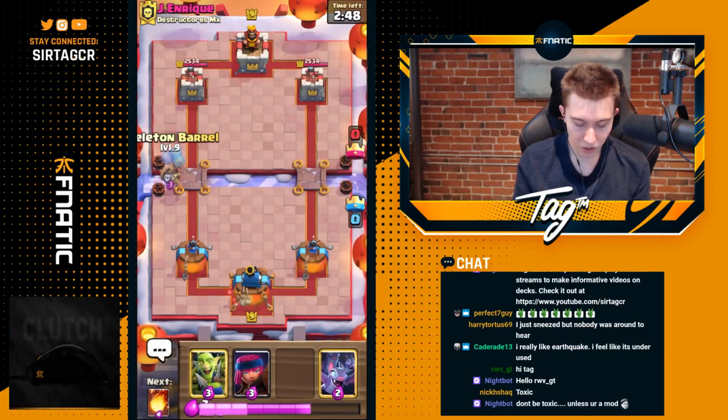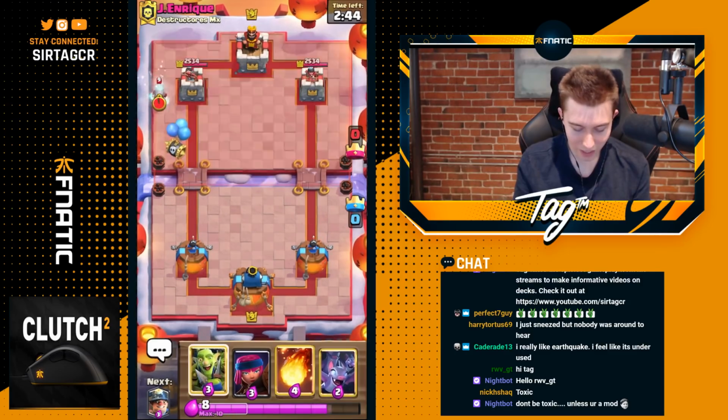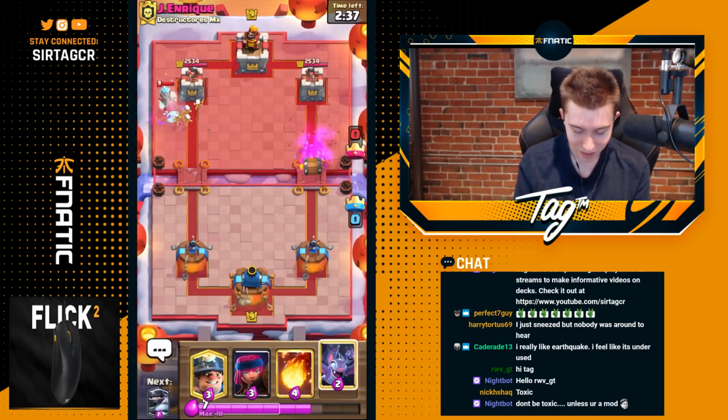All right, here we go. Let's go in for a Skeleton Barrel and open up the game with that. This man is not dropping anything at all, and then he goes in for an Ice Wizard. So this is going to be a control deck, whether it's going to be an Expo deck, a Graveyard deck, or a Royal Giant deck, I have yet to see.